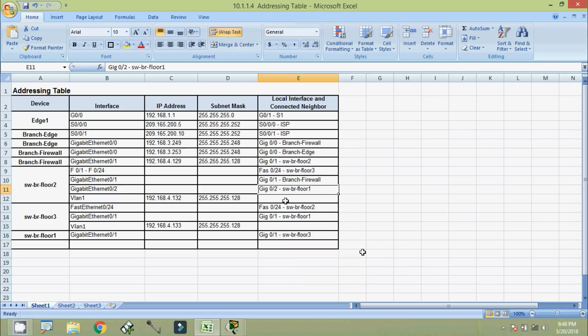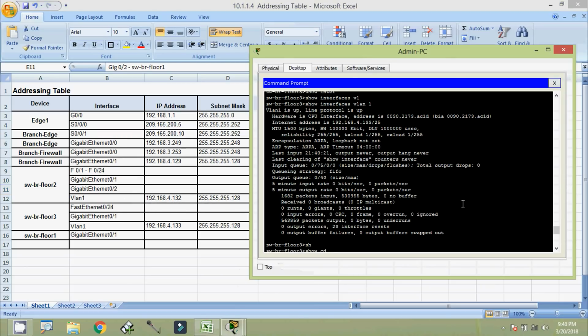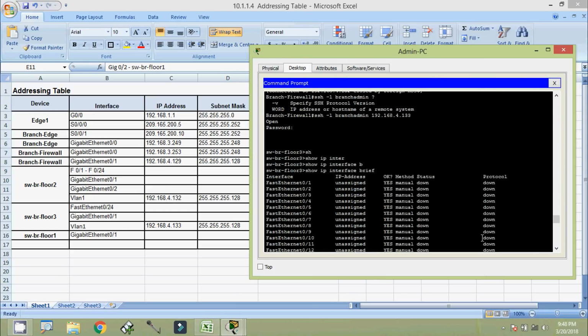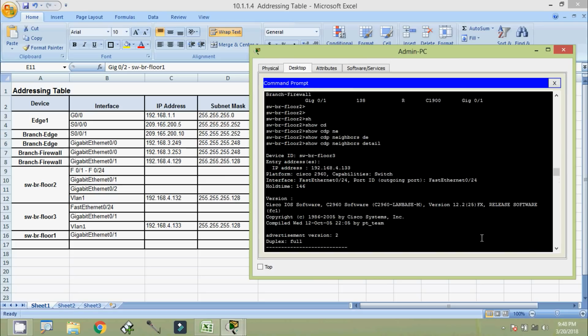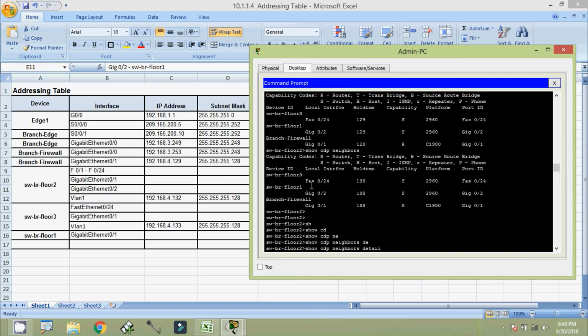Coming to addressing table, here we can see this device SW-BR-floor1 is connected to floor2 also, so that we can check with our previous command. Here we can see that SW-BR-floor1 to this interface GigabitEthernet 0/2.